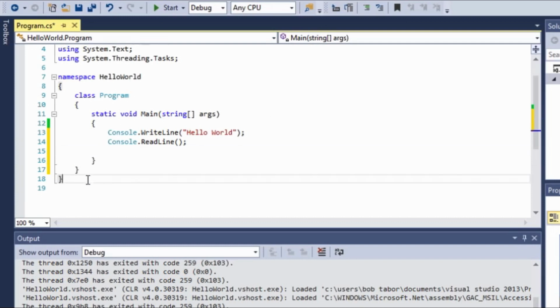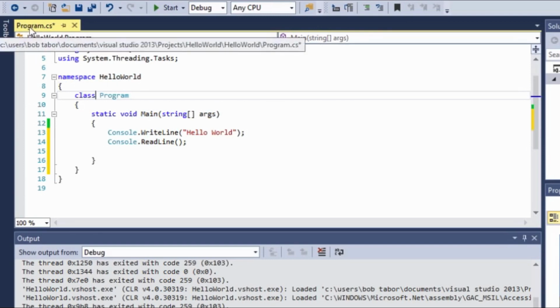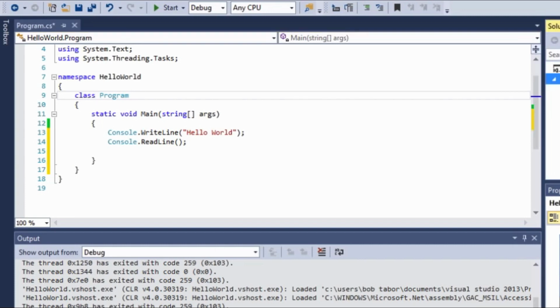Okay, so expanding out from here, you can see that we're working inside of a file called Program.cs. It's the label that we see on the tab at the top of this main area that we're working in. Now, if we look over here on the right-hand side, in this little window in the upper right-hand corner, we see it called the Solution Explorer.